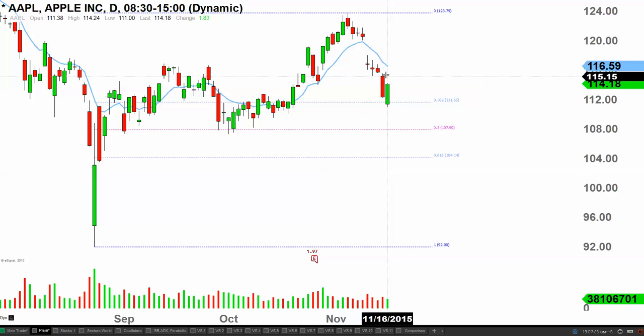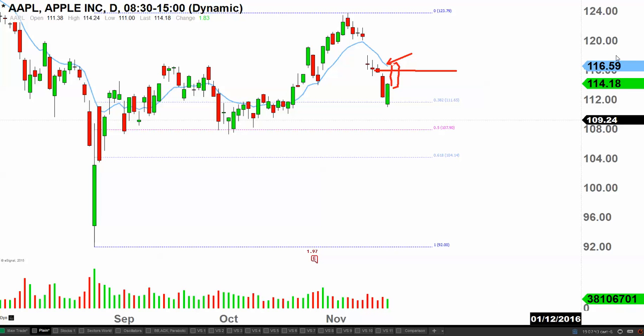So if you want to see this bullish piercing working out, we want to see at least a close above 115.97 in the next few days. If we see that, that's a great signal for the buyers. That's exactly what you want to see. And then you want to see the 10 EMA getting reclaimed to the upside. The 10 EMA is currently residing at 116.59, right?